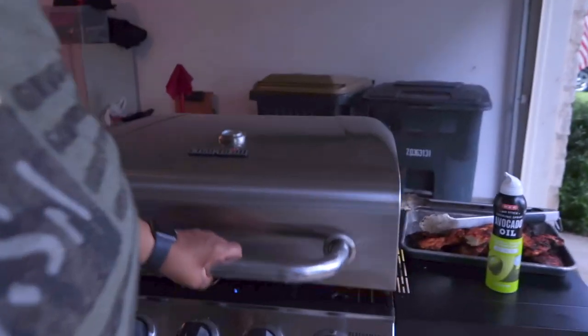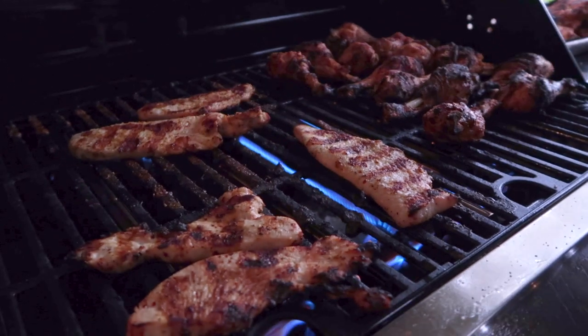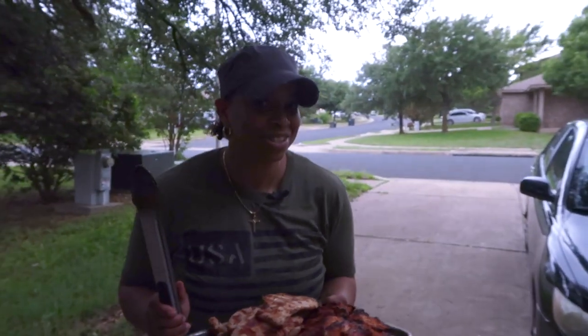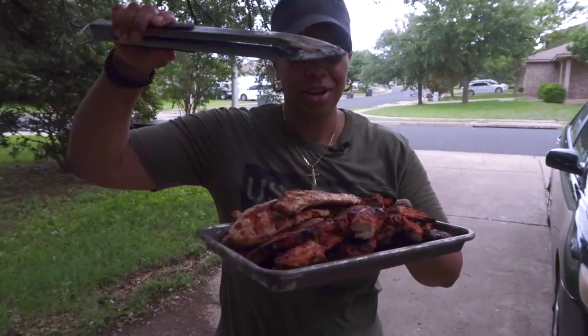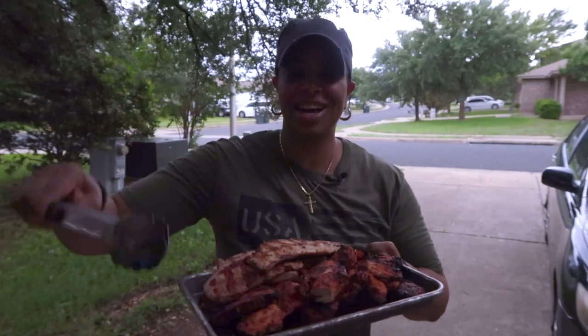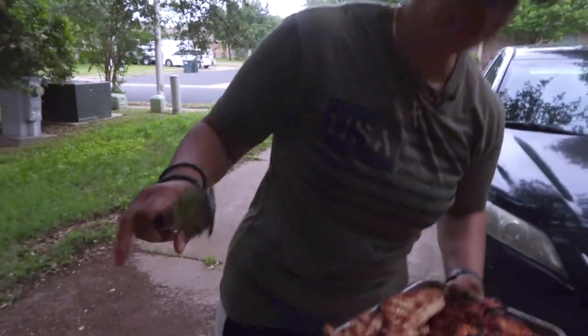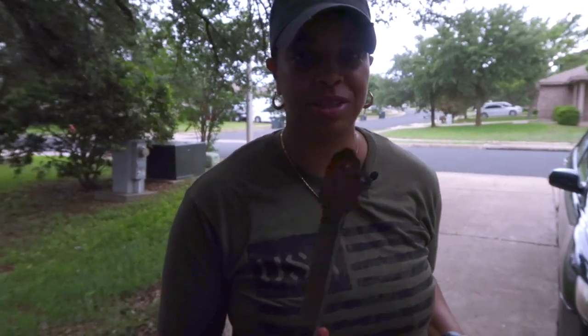Time to get this turkey off. It's getting a little hairy out here, so we're gonna hurry and make this inside. Turkey's off, chicken's done. I just moved the drumsticks up to the top layer, and then let's go ahead and get the vegetables on, and then we are done. Like another 30 minutes. Hopefully the rain stays away.